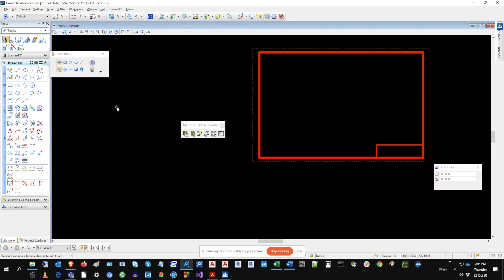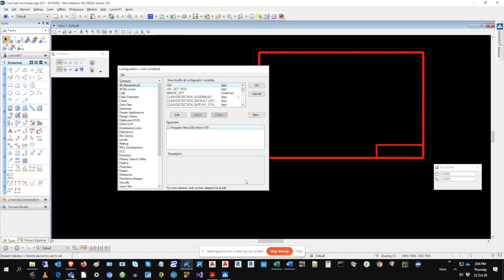Or by default, it will also install in such a way that when you run MicroStation, it will just run the toolbar. And if you go to Workspace, Configuration, under the variable called MS_DGNAPPS, short for applications. Let me get down there and I'll show you this. Notice it's got this expansion here for C program files, x86, Axiom, V8, Office, and then office.ma. MA is short for MDL application, which is the MicroStation Development Language application. And that is the program Microsoft Office Importer.